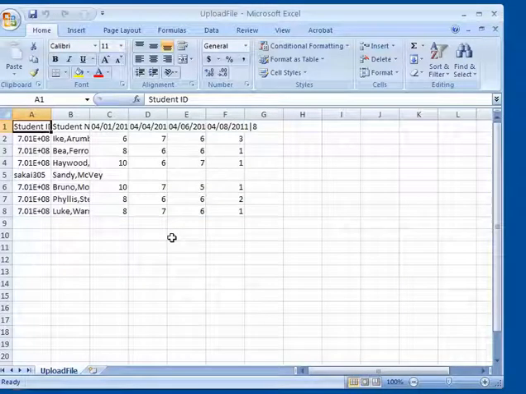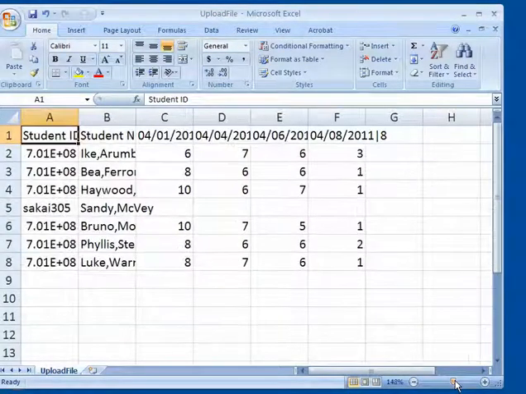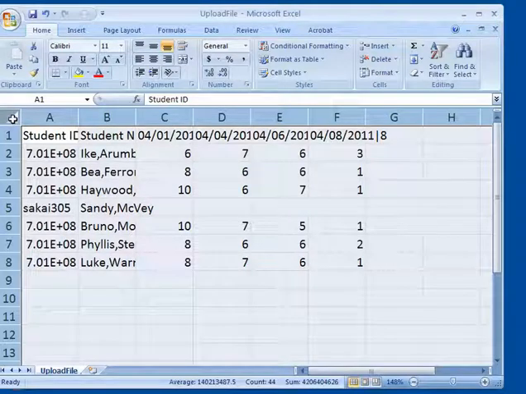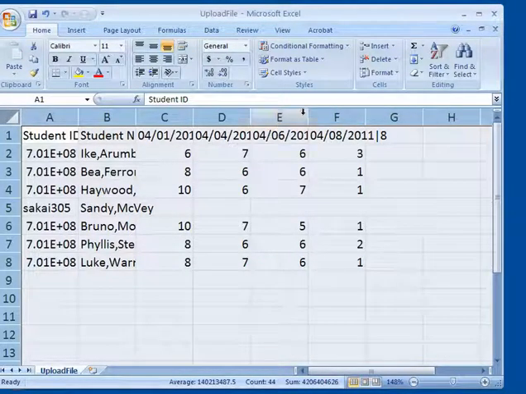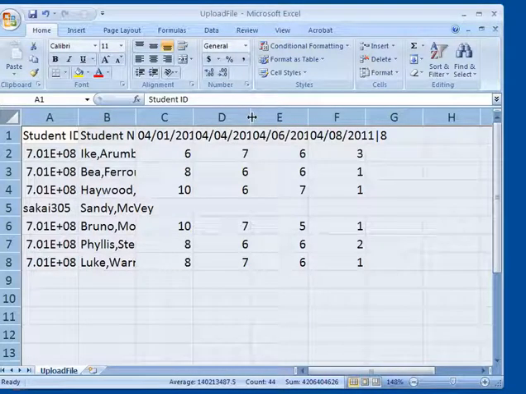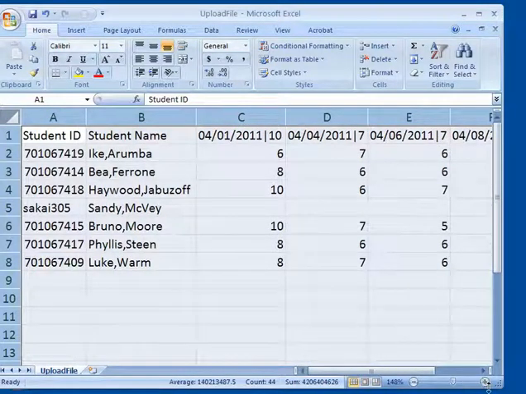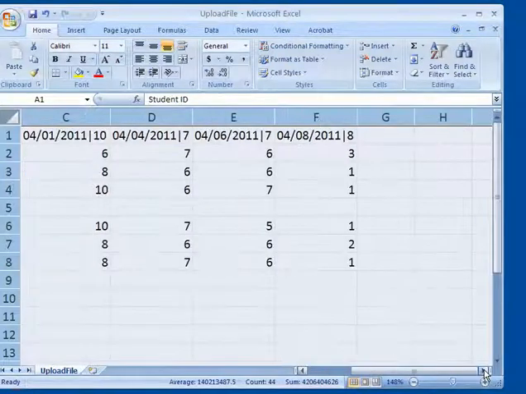Double click to open it and it will open in Excel. I'll increase the view a little bit. Now if you were to select the square in the upper left hand corner, to the left of the A and above the 1, the entire worksheet is selected. If you hover over any of the walls between the column headers, the letters, your cursor changes and a double click will readjust the size of those columns.